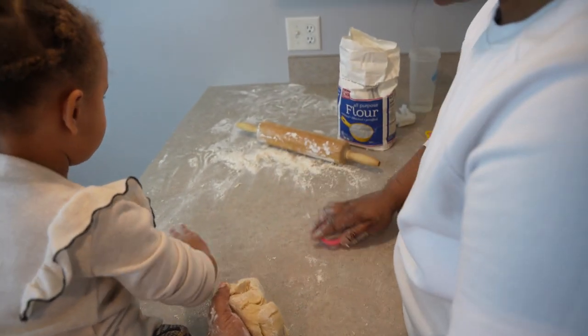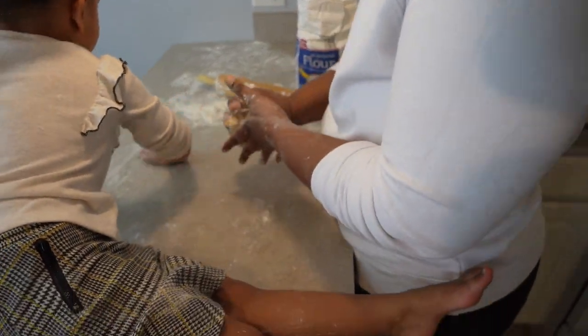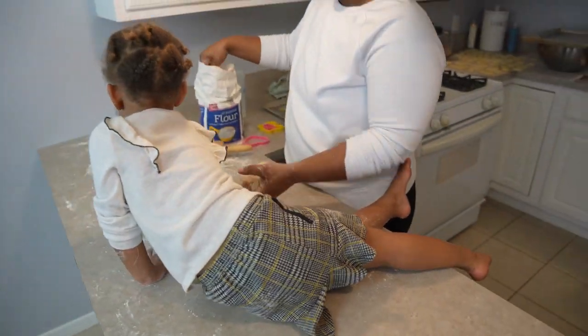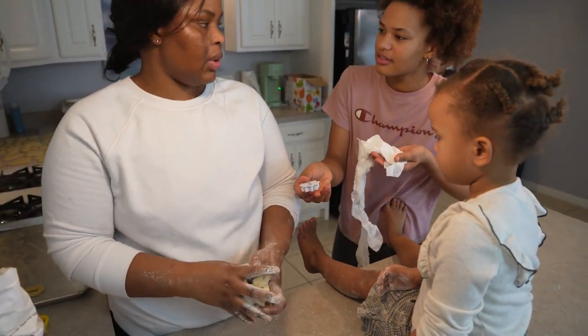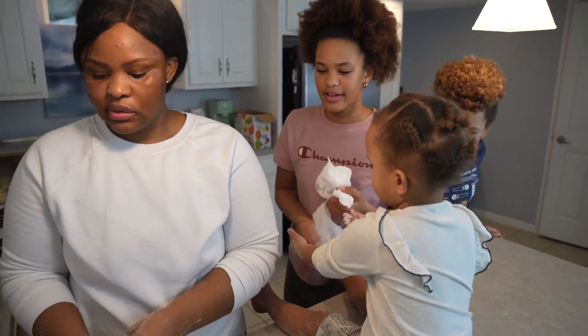Mama and Ellie are working on the last bit of dough. Excuse me, Ellie. Add to the winter spirit with a snowflake. Wow. The only spirit we need is the Holy One.